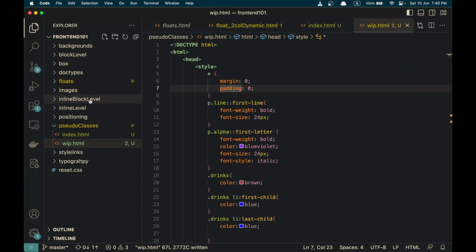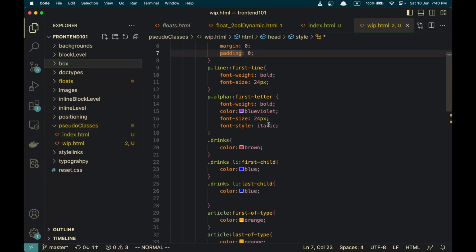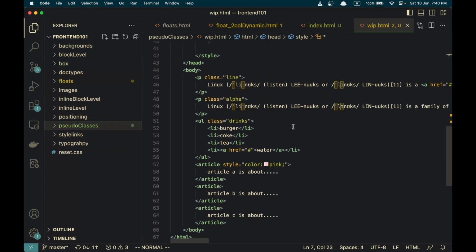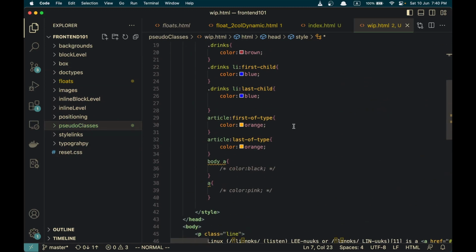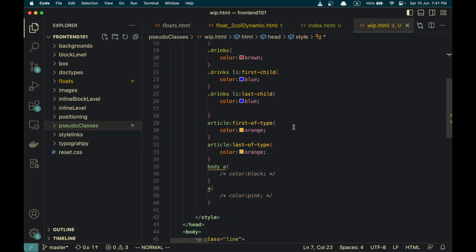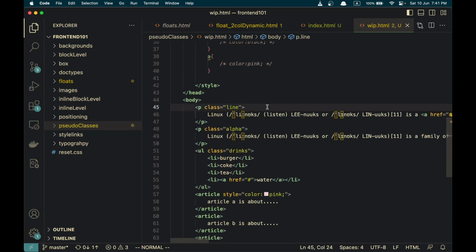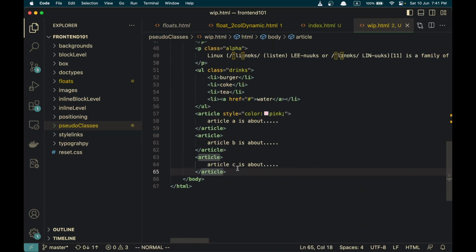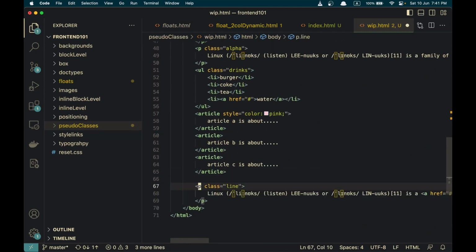and just use these pseudo classes for this thing. And let me target this line thing, or maybe just copy paste this. Yeah, come here, paste it here, and say LH for line height.